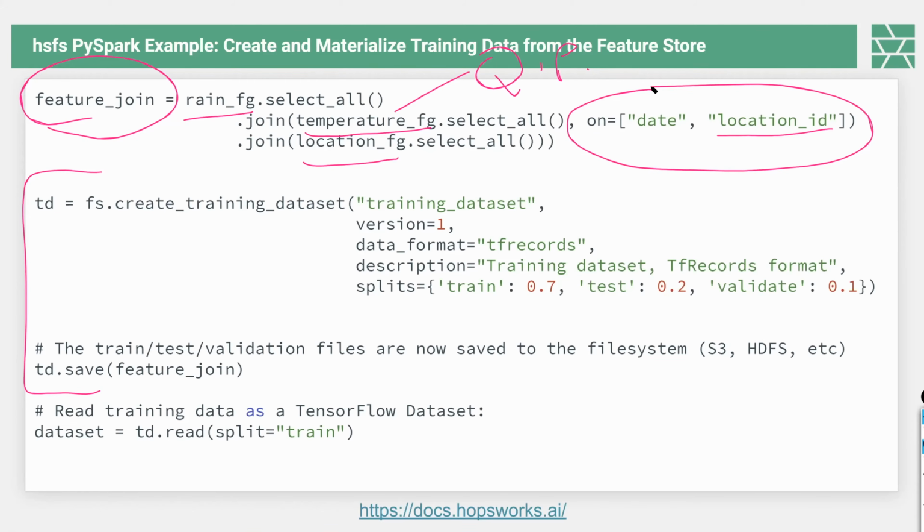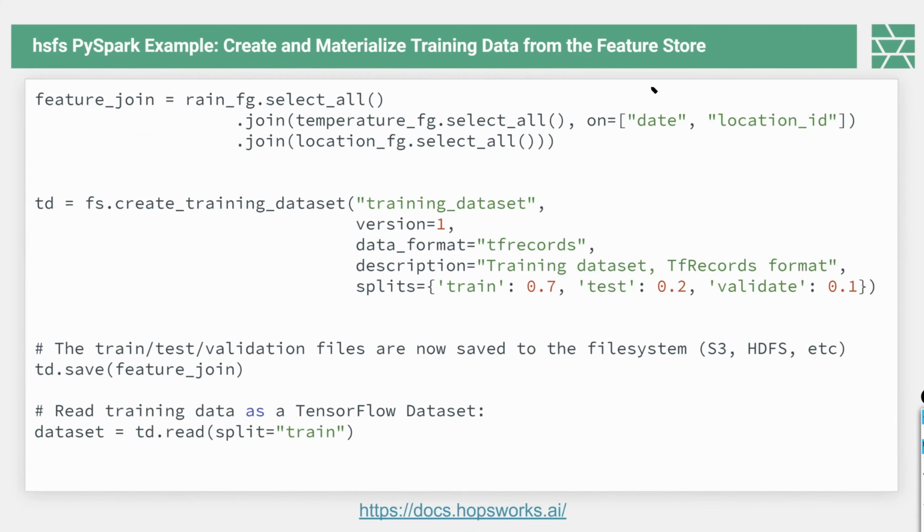If we differentiate this with, for example, the AWS SageMaker Feature Store, in their case, they require data scientists to write SQL queries to do this. In our case, we can also do SQL if we want, Spark SQL, but we're providing a nice Pythonic API for data scientists. So it makes it easier for them to specify these queries. And other things that are common, you'll select a subset of the queries, or call a projection over them, and not all of the features in a given feature group.